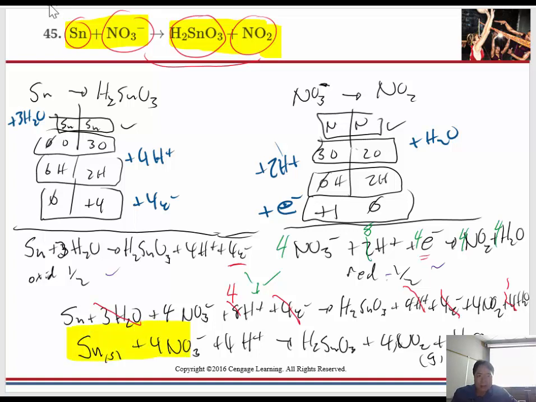All right, now let's double check that this is balanced. Okay, and so we'll check atom balance first. So 1 tin, 4 nitrogens. 4 nitrogens, 4 times 3 is 12 oxygens. So 3 plus 8 is 11, plus 1 is 12 oxygens. 4 hydrogens, I have 2 and 2 is 4 hydrogens. So the atoms are balanced. Let's check the charge. -4 plus 4 is 0, and this is 0. So this is the balanced redox reaction. So we take the oxidation half and the reduction half, and we get the redox here. And in the oxidation half, this is the reducing agent, and in the reduction half, this is the oxidizing agent.